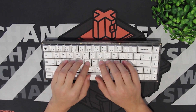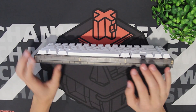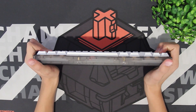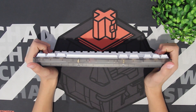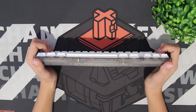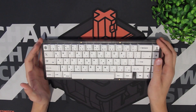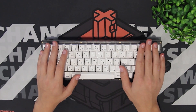The specs of the KBD67 Lite are that it has an ABS plastic case top and bottom. It comes with a mute silicone gasket system, which honestly is not as effective as a pour-on gasket system or something like that — I can barely feel the gasket. It also comes with KBDFans polycarbonate screw-in stabilizers, which are not terrible but they're not the best. But they are screw-in stabilizers, so if you holee mod them they should be pretty much perfect.